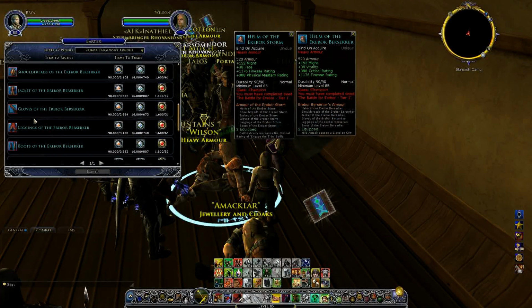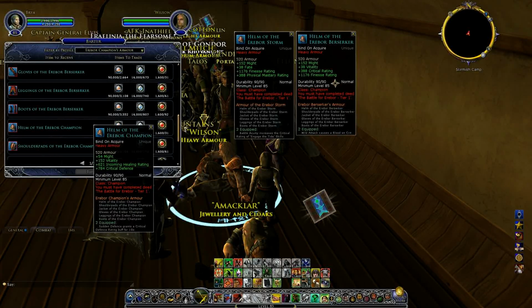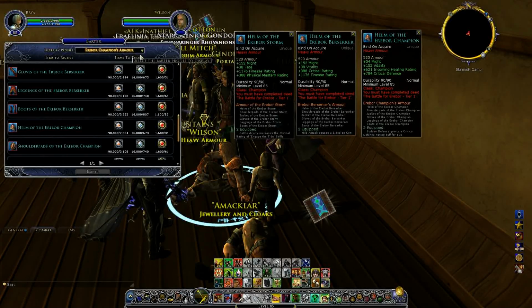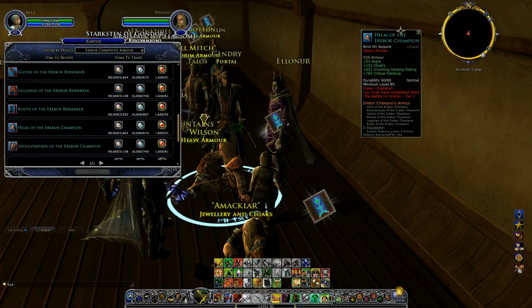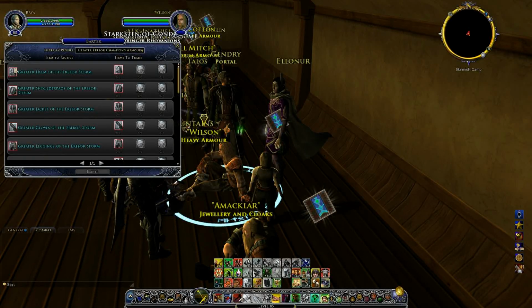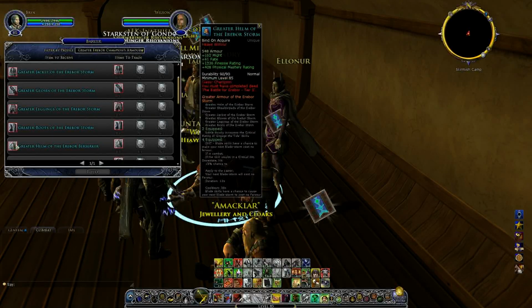Got Storm, Berserker and Champion. So we're linking the tooltips for the basic sets, you idiot. We want greater. We can actually see the set bonuses then.